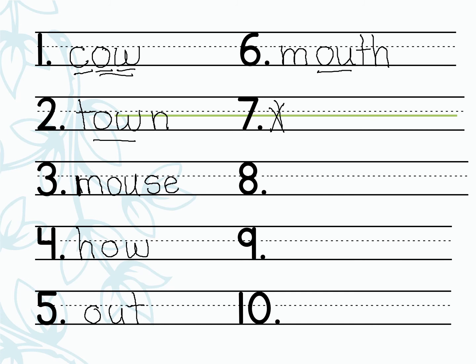All right, number 7. Number 7 and number 8 are review words from the last set of spelling words we had. We worked on the OR sound in our last video. So 7 and 8 are going to have the or sound on them. Number 7 is born. B. All right, I'm going to start with the B, pull down to the ground, up and around. B, or. That's going to be an O-R, born. I hear an N. Good job.